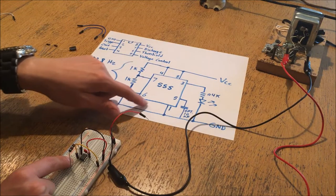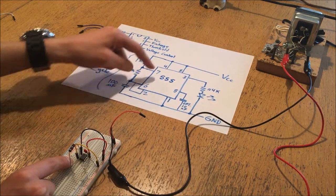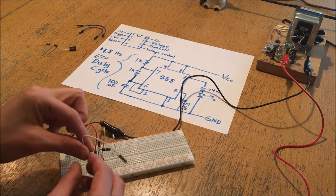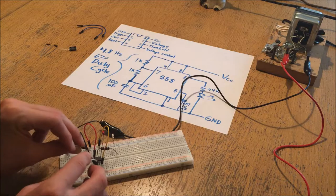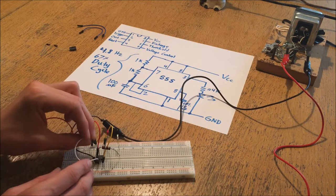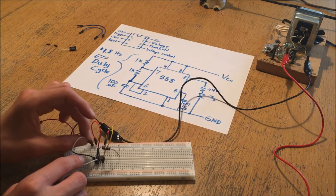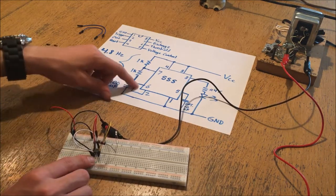I need to make sure all my remaining timing pins are connected. I've already connected pins 4, 8, 3, 5, and 1 - now it's pins 2, 6, and 7, which are the timing pins. Pins 2 and 6 are connected together, so I'm going to pin number 2 right next to pin 1, and jumper lead it around to the other side of the chip. It's good practice to avoid running wires directly over the chip in case you need to swap it out. I'll route it around the outside - pin 6 is now connected to pin 2 as per the diagram.